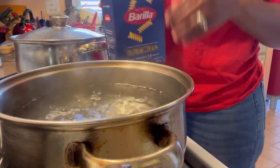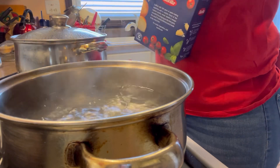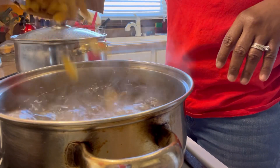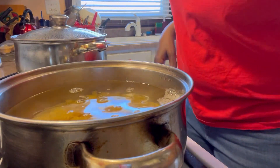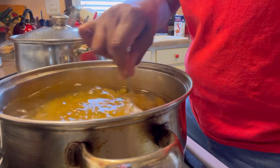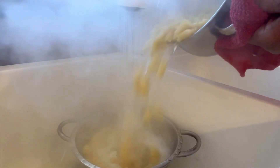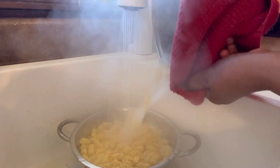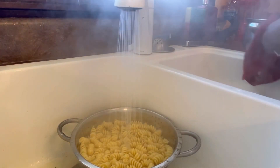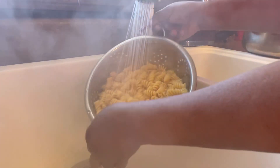So I got my rotini pasta ready. I salted the water, it's boiling. And I'm going to use maybe probably a third of this box. I ended up cooking too much — I didn't need all that. I pulled some in and it was looking like that's not going to be enough, and I added some more. I didn't need it. I'm going to have some left over that I may make a salad with. After 10 minutes of boiling — I count from the time it starts to boil again, because when you put the pasta in it's not boiling anymore, and once it comes up to a boil that's when I start counting. So that's 10 minutes. Take it out and give it a good rinse.